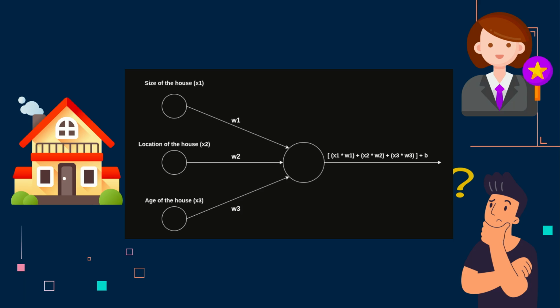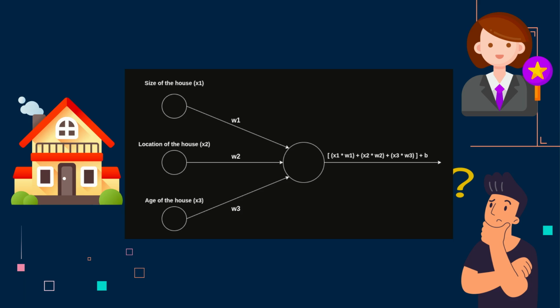Let's say you have a house that you want to sell. This house has a lot of attributes, and there are different factors that determine its final price. These could be the size of the house, the location, how old the house is, the quality of the neighborhood, and so on. All of this affects the final price of a house. We have these things here called W1, W2, W3. What are these? These are called weights.